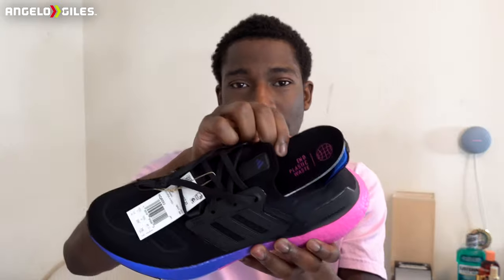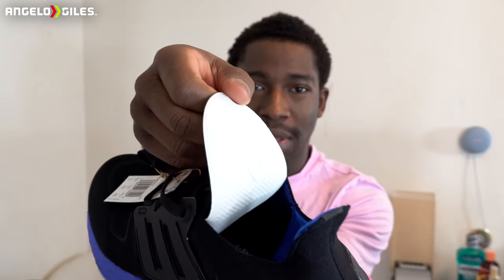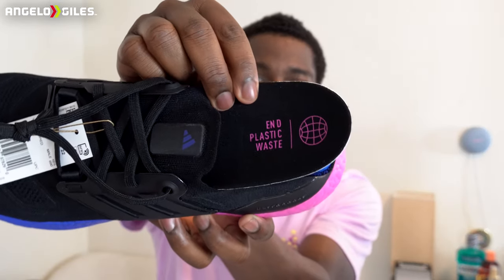The insole is slightly different. It is white with a nice little texture on the bottom. And it also has the Adidas logo. That's a nice little Easter egg there. I don't know if y'all can pick that up or not. It does say, like I said, in plastic waste though. So that's a nice little touch. They've been putting that in a lot of their shoes and all their boxes. So it's nice to see that they are trying to help the environment.